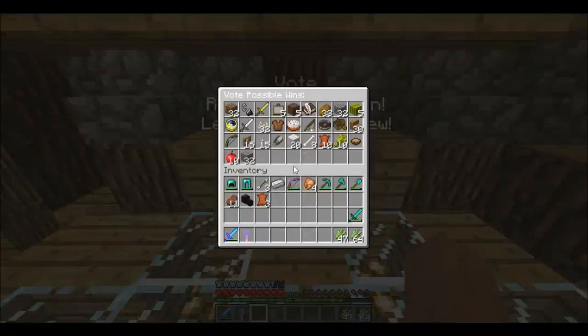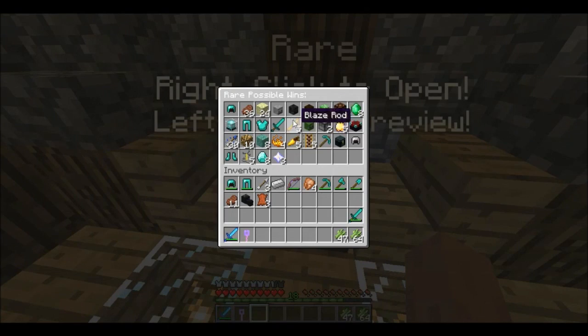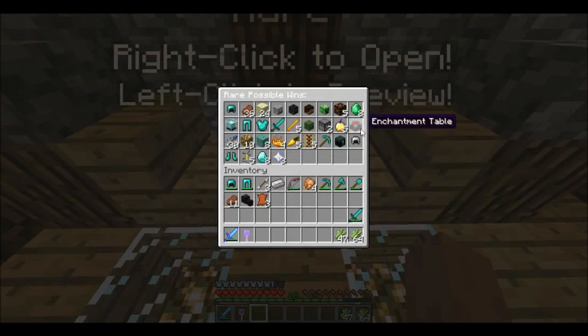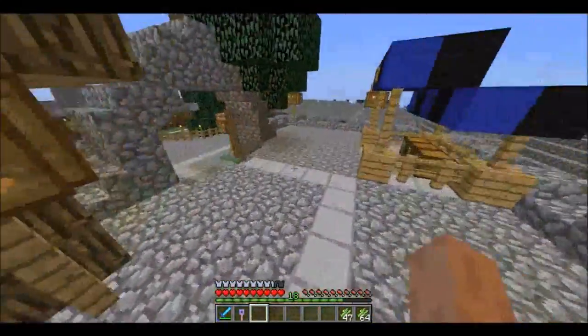I asked Wither Duck, and he said he's yet to implement the vote keys, and he said you can get the rares from the daily reward, which is slash reward, and whenever they have events, you'll be able to get rare keys. So that's all the information on that.